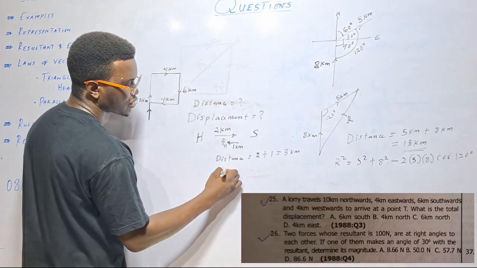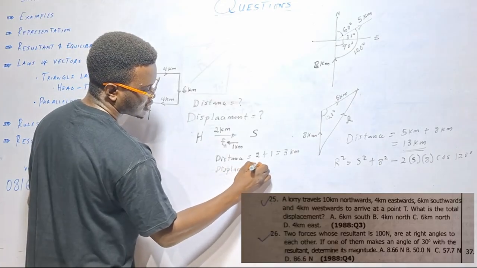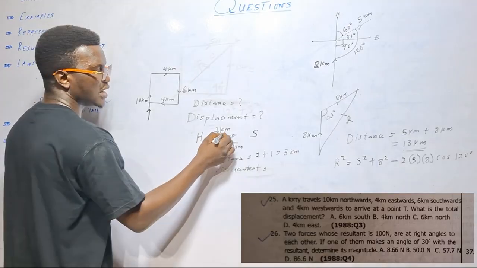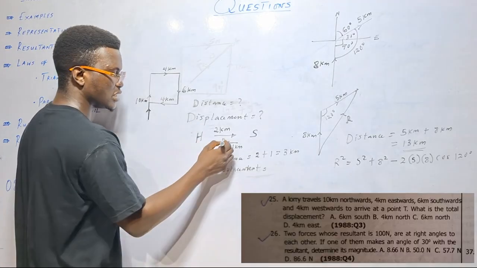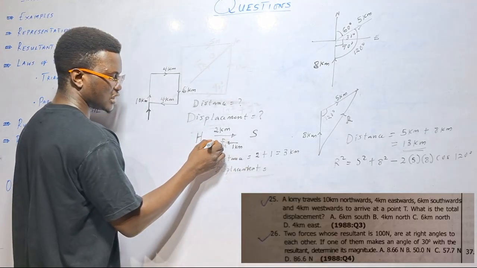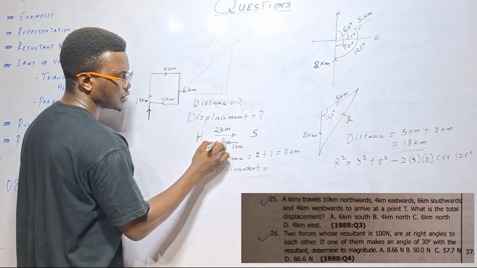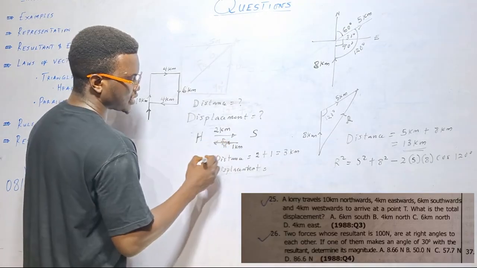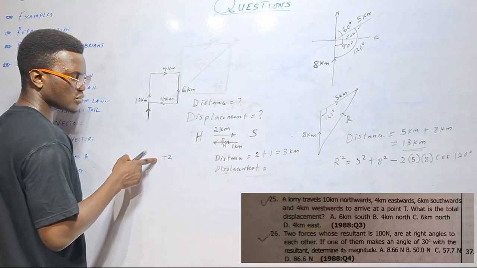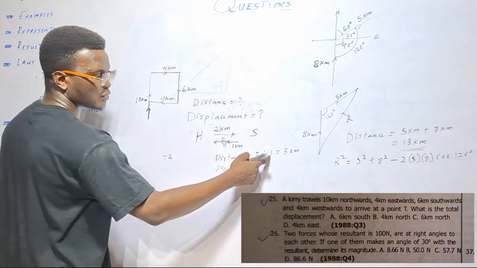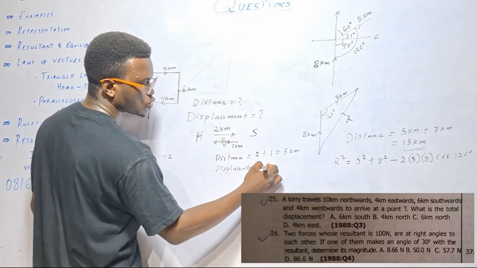because distance does not consider direction. But displacement is the distance between 2 points, meaning the shortest distance between where you start and where you ended the journey. That means from home to your friend's home, that is your displacement. Or just say that the 2 kilometers to the right is positive and the 1 kilometer to the left is negative. So you can say plus 2 minus 1. Do you get that? That will give you 1.